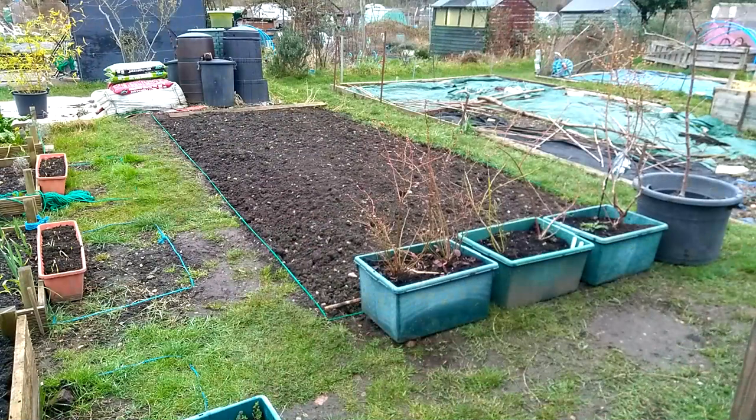Good day, and a fruitful day today. So I've moved the strawberries from down here and the strawberry bench so that I can look at extending that fourth bed out down there.